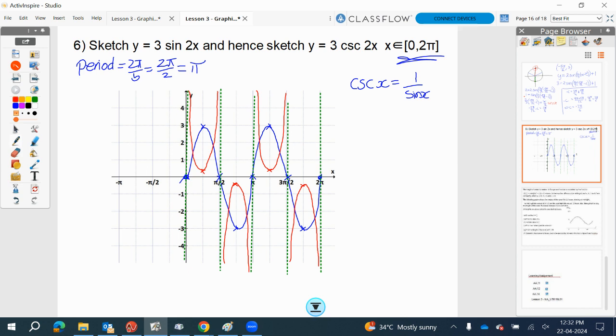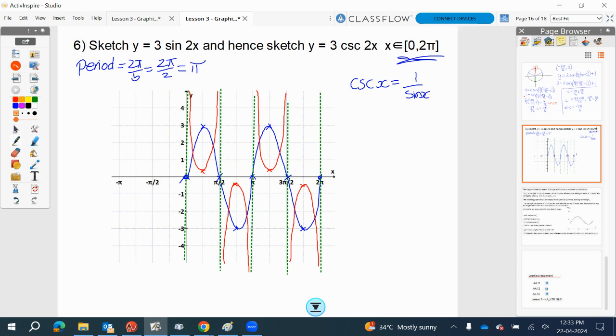Because look, it's flipping, so you're not just plotting at the fine points, the whole graph is going to change. When you're at your maximum, the sine function will have a value of 3, so the cosecant function will have 1 over 3, a third. As the sine function approaches 0, the cosecant function will approach infinity. The smaller the sine value gets, the bigger the cosecant value will get. It will look like this.